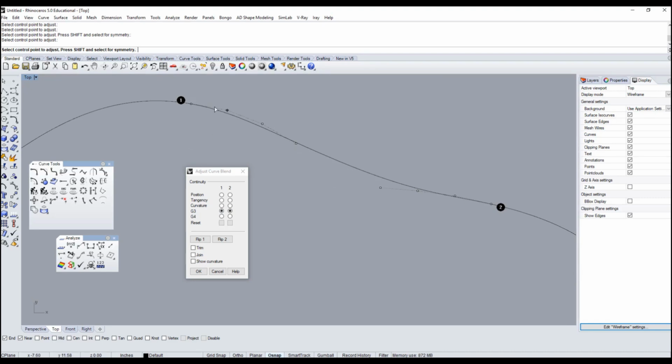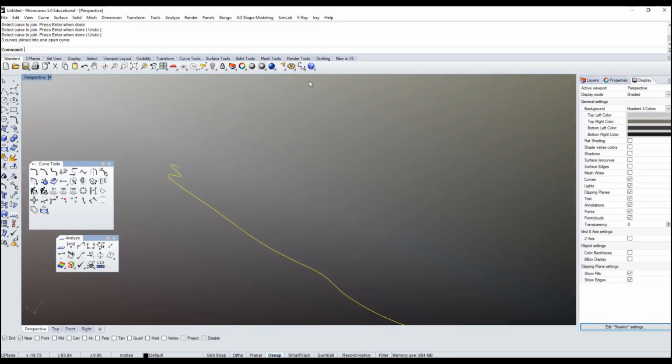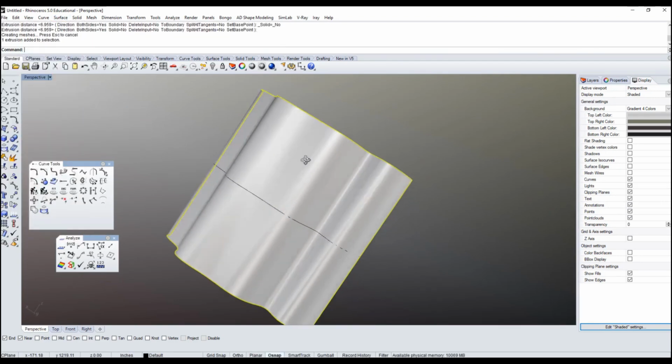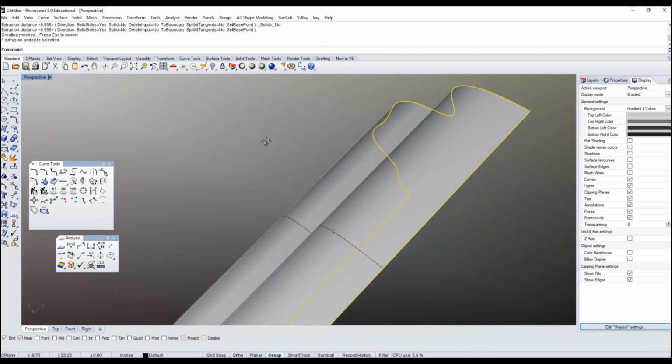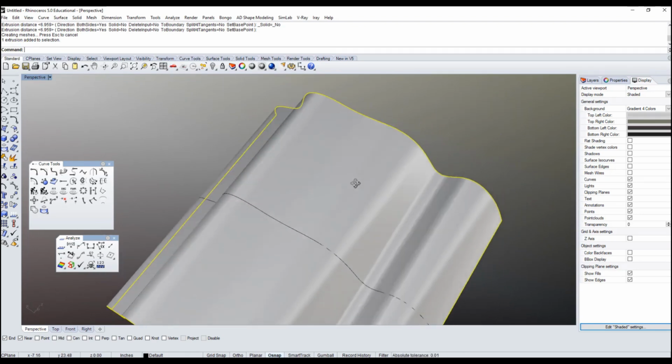So I'm adding more control points on that intermediate curve, and if I click OK, I'm going to join these curves together like this, and I go back into my perspective viewport, and I can extrude now. Surface, extrude curve straight, as such. And now you don't see the sharp edge that we've seen previously. So now I'm in G3 continuity. So G3, they call it sometimes flow.